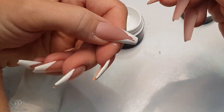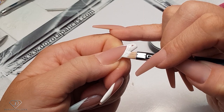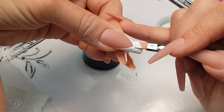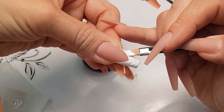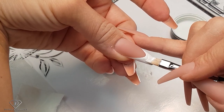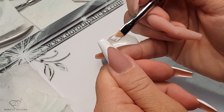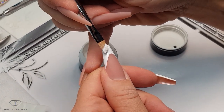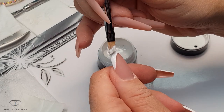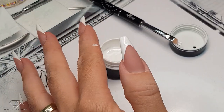And now we need to join everything in. Push it to the smile line. And then correct it. I love it when they're so deep. I think they look the nicest. So what I'm doing is pushing it the same way you would paint the gel polish on the nails, then smooth out the French with very little pressure, clean my fingers and let's cook it.